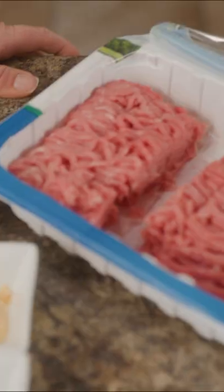Are you looking to reduce red meat in your diet? The Southwest Taco Salad is a really great recipe to try that with. Ground turkey breast, lots of seasonings, and a lot of vegetables.